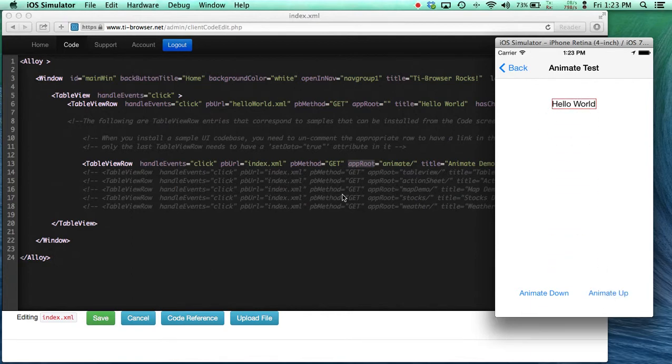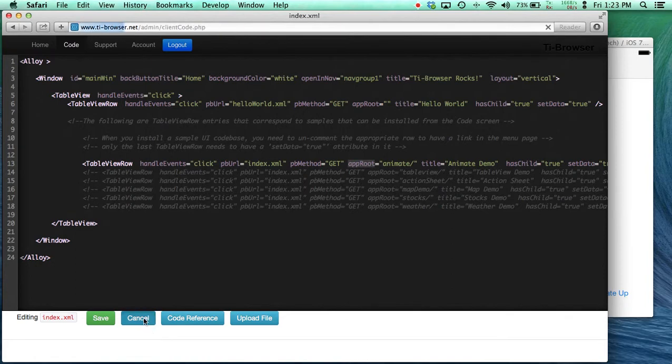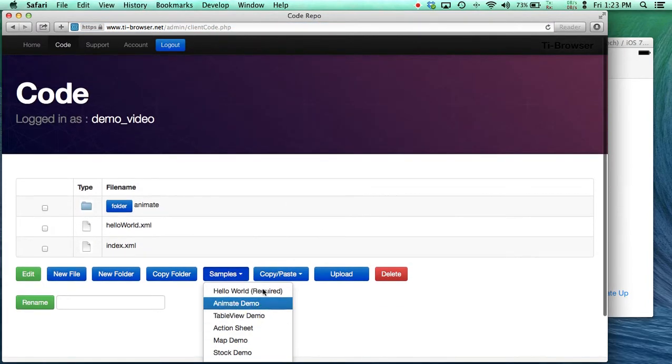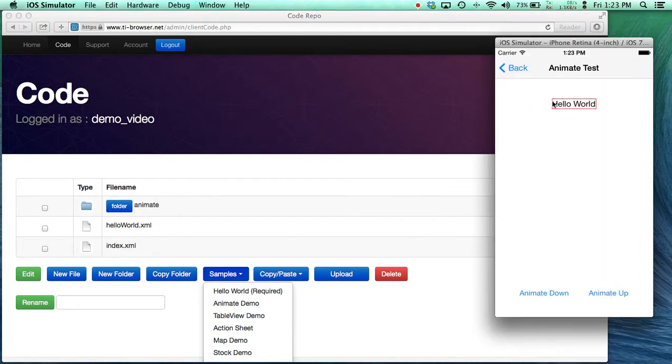So this is a good example of two things: how you can install some of these samples and get some more information on how TI Browser works, and the fact that when you get more XML coming down from the response from an action, it doesn't necessarily have to simply open a new screen. It can modify a screen that's already there.